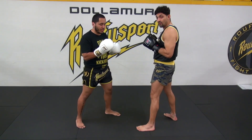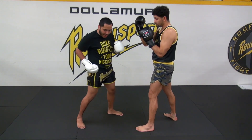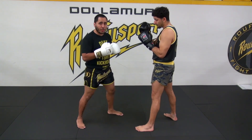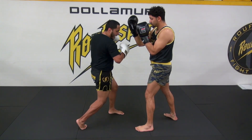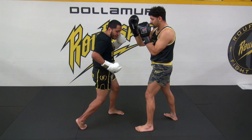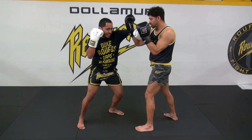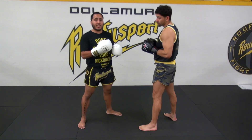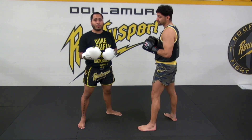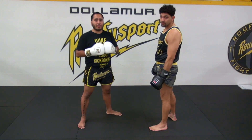Step one is always going to be to load this punch. I'm going to shift my heel out, rotate the hip in, load the shoulders just as if I threw my cross. Now from here, I rip everything back: heel to the ground, hip back, shoulder back, and rip this shoulder forward just like so. I hit my hook and I return back to my stance. For this round, I like to let one student go for half of the round and then the other student go for the other half. That's going to be round four.